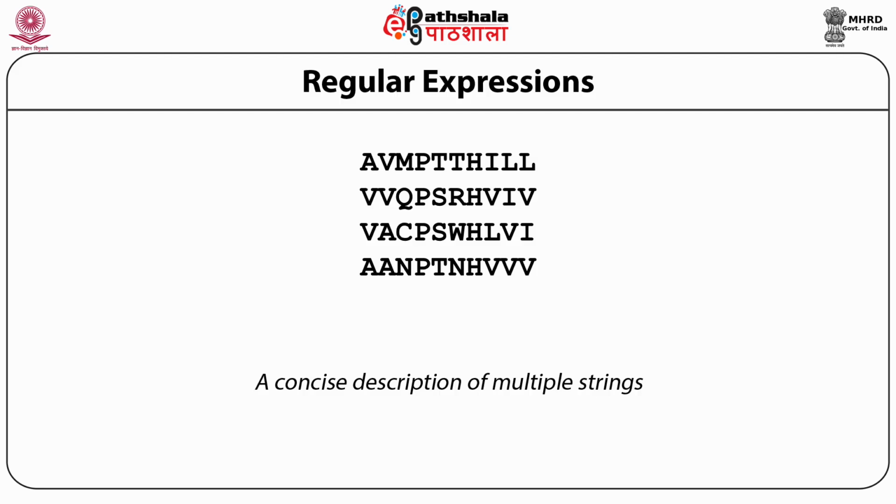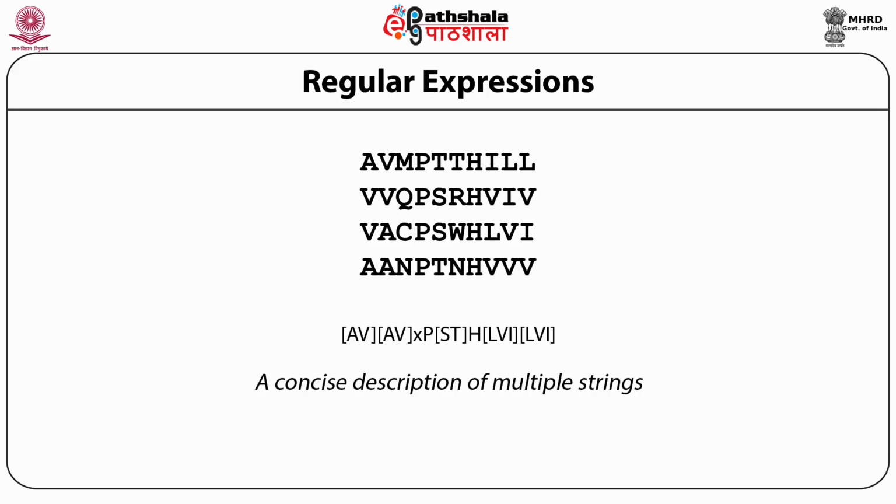So the entire information in this four sequence alignment can be encapsulated in the form of the pattern which is given below. So within square brackets, whatever is being seen refers to one column. So if you look at the first thing, it's written A or V, which indicates that in the first position you have an alanine or a valine. Same thing in the second position. But look carefully. If you have alanine in the first position, you have valine in the second position. If you have valine in the first position, then you may have alanine or you may have valine also. So in the pattern, it's just written A and V.